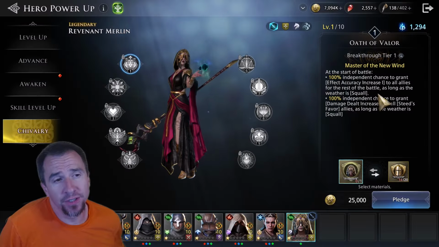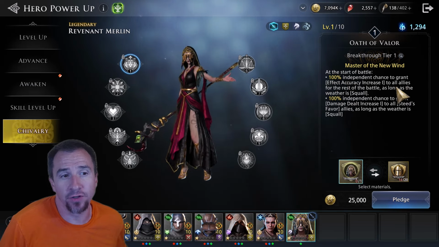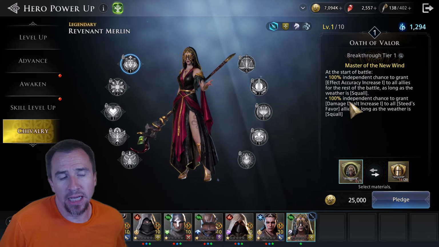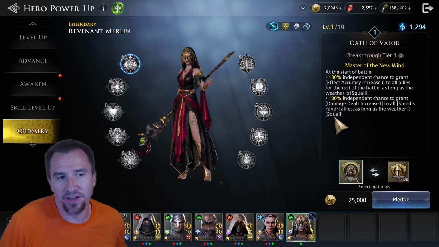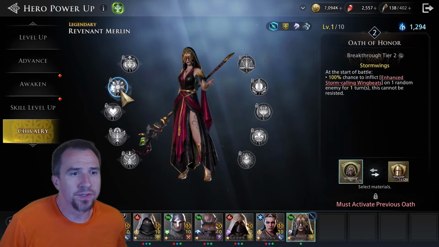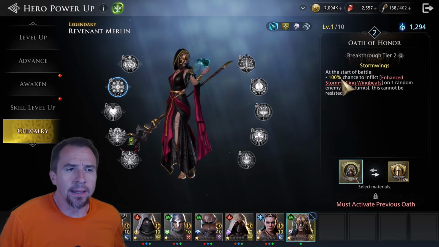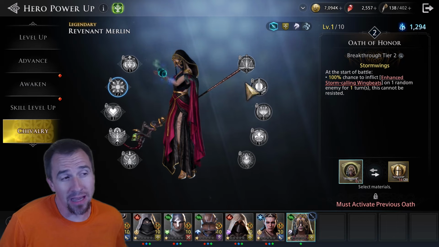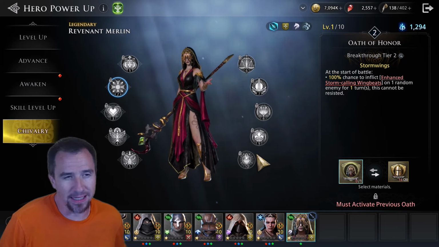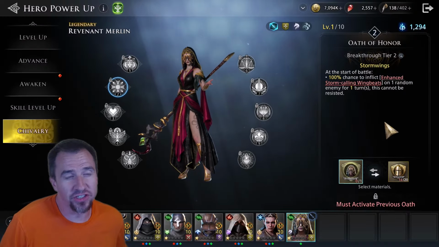But this first chivalry is pretty strong at the start of the battle. We're going to pick up effect accuracy increase for all allies for the rest of the battle as long as the weather is squall. And then 100% chance for Steed's favored allies to get damage dealt increase as long as the weather is squall. She has that ability in her kit to change the weather to squall. If you run her alongside a Morgan, I think when she's below 50% health, she changes the weather, so running them alongside each other could kind of fight yourself a little bit.